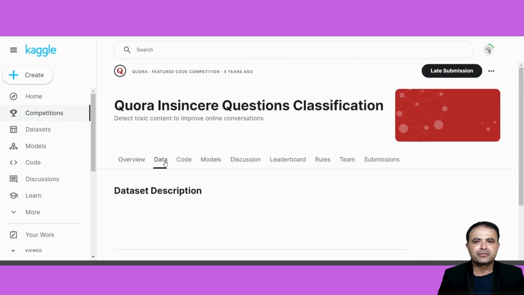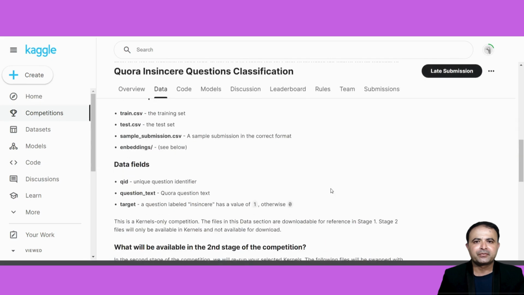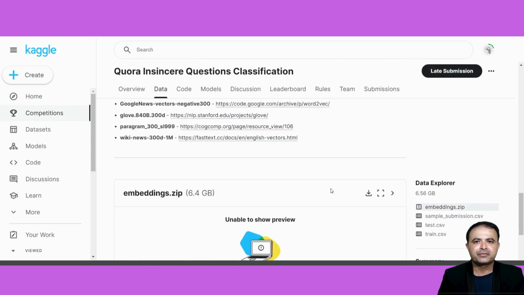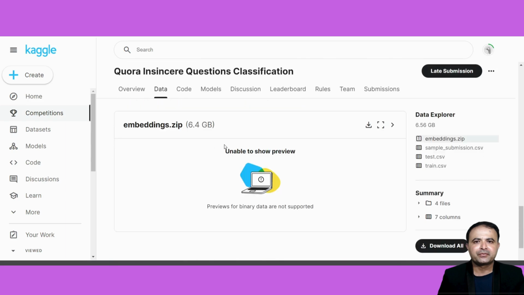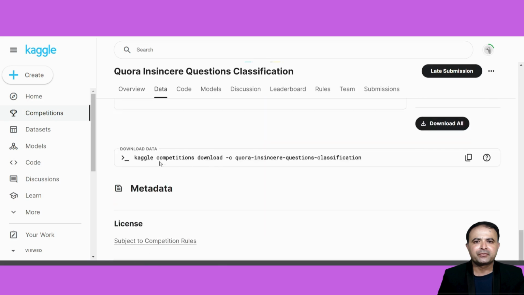Inside this, you can see the data is there: the sample submission, test and the train, and it is just the data which you can download. Kaggle competitions download, Quora Insincere Questions Classification.